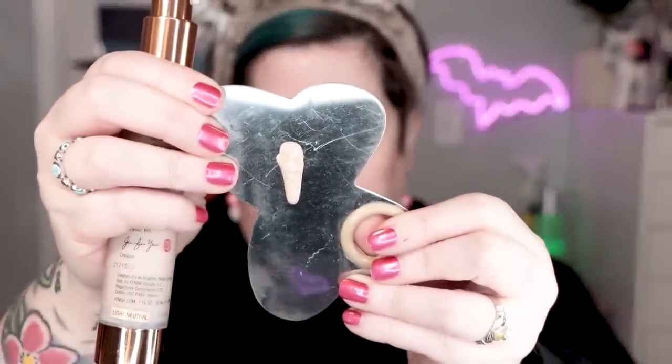Alright, let's go in - I'll probably need a little more than this but we will find out. Yensa is also the one brand that has the undertone that works really well for me, very similar to the no longer available CYO Life Proof in 101. It's that sort of gray undertone - I know that sounds weird but that's how I see it, it's a really hard undertone to find. I think we may be getting it because this looks like a really good undertone match for me.